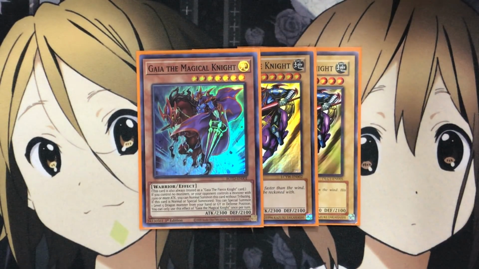If you control no monsters or your opponent controls a monster with 2300 or more attack, you can normal summon this card without tributing. If this card is normal or special summoned, you can special summon one level 5 Dragon from your hand or graveyard in defense position. You can only use this effect of Gaia the Magical Knight once per turn.